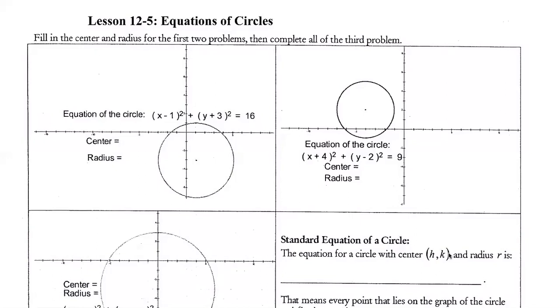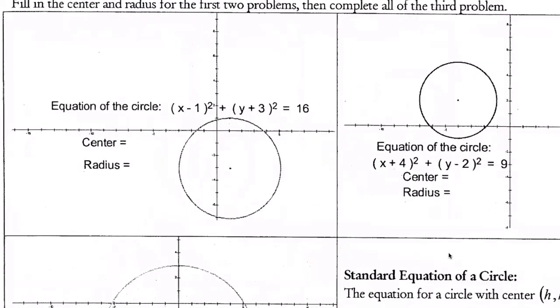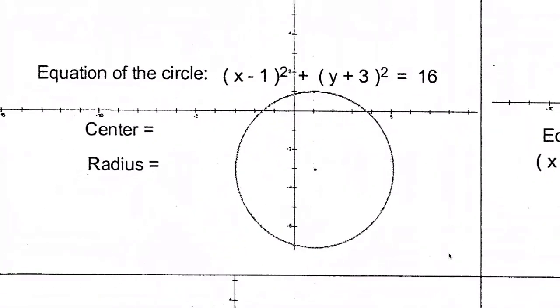So this is not the greatest picture because I don't have the actual graph paper showing in the background, but hopefully this is good enough that you can kind of tell what's happening. Okay, so here's the equation of a circle. We're going to try to figure out what things are important about that equation.